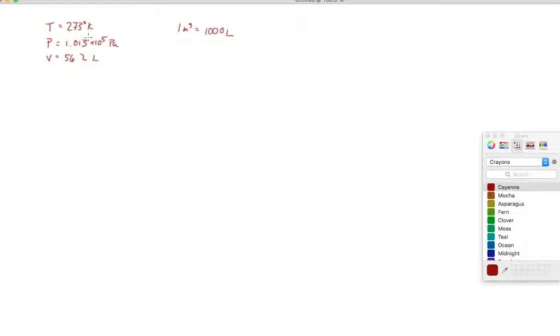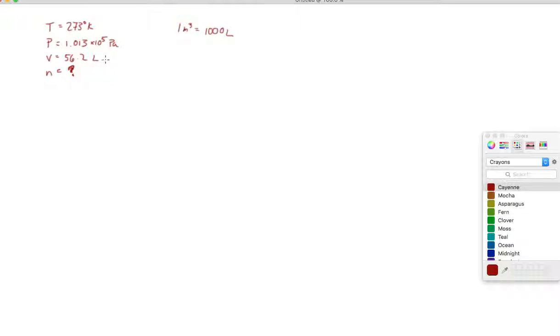To do this problem, it says determine the number of moles of argon in the sample. So you don't know the number of moles. So N is a thing that you need to figure out. But it's almost like a knee-jerk reaction, almost just instinctual. When I see a unit that I don't like and I need to convert it, I just want to convert it right away without doing anything else. So I'm going to do that right now. Before we even start this problem, I just want to convert this unit from liters into meters cubed, because meters cubed is what we need to solve this problem.